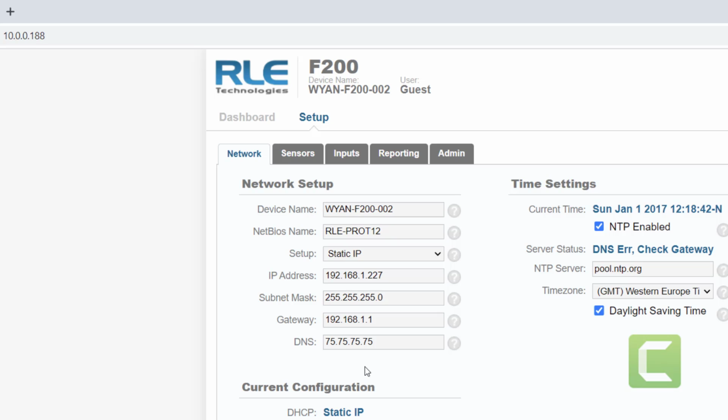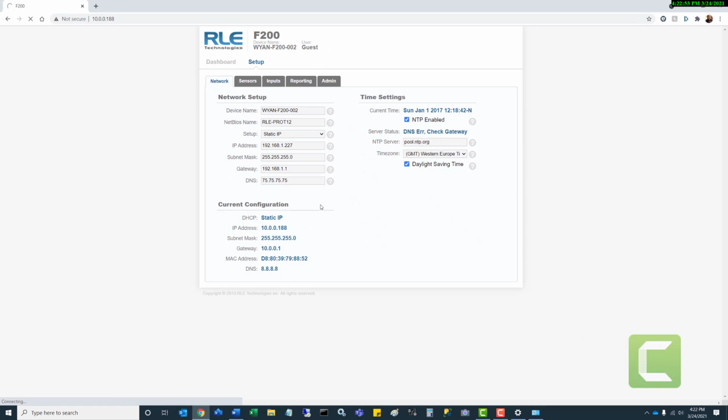So now I'm going to pause momentarily and I'm going to unplug this from my computer and then get it plugged over onto my demo wall and get it residing on my 192.168 network. So just one moment. Okay, I'm back. So now I have that plugged into my network, but I need to go back and update the NIC setting on my PC so I can actually talk to that subnet.